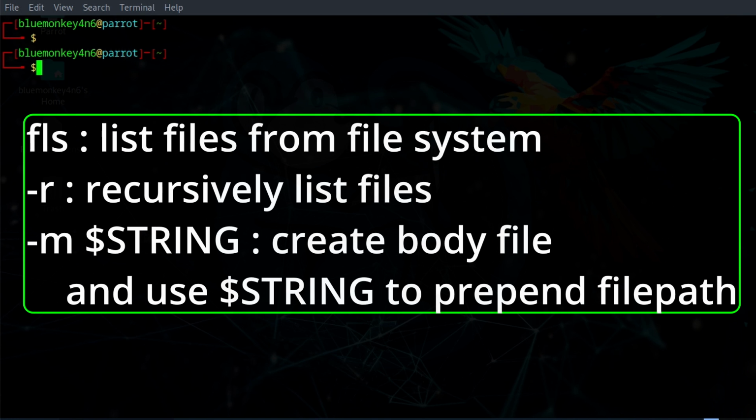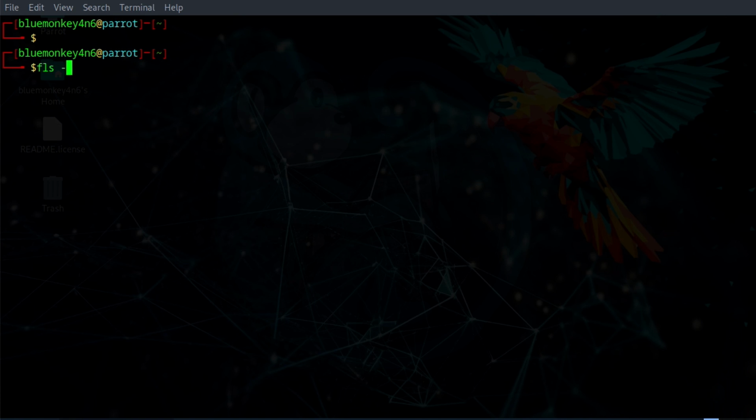So I'm going to go ahead and run the fls command to create a body file from this file system. I will use the -r option to recursively display directories, and I will also use the -m option to output in the time machine format, and then the string after the -m option is what's prepended to the file path. In this case, I'm going to use the leading slash. So fls -r -m / image2-p2.dd, and I'm going to redirect that into image2-p2.bf. All right, that's pretty fast.